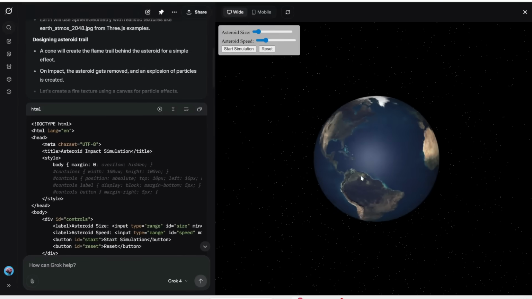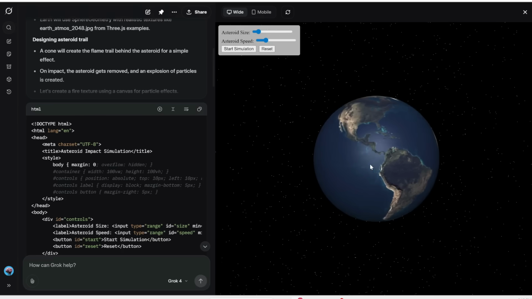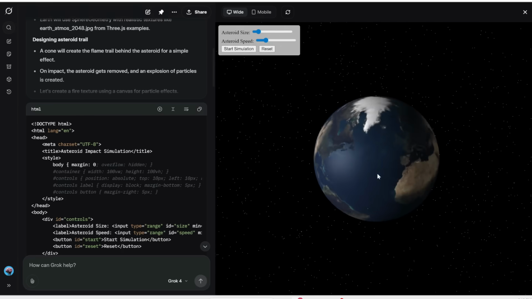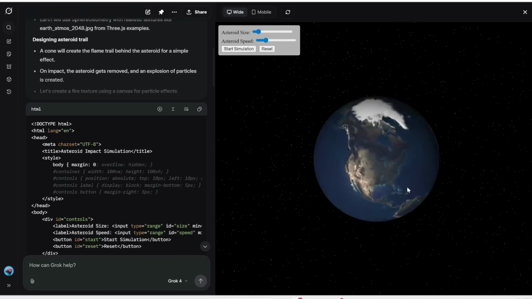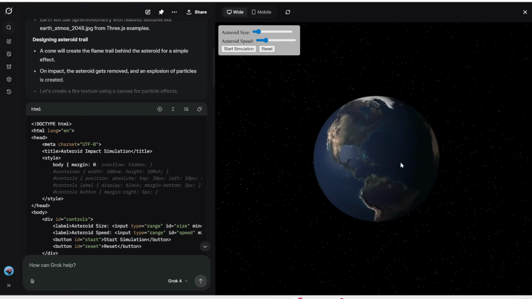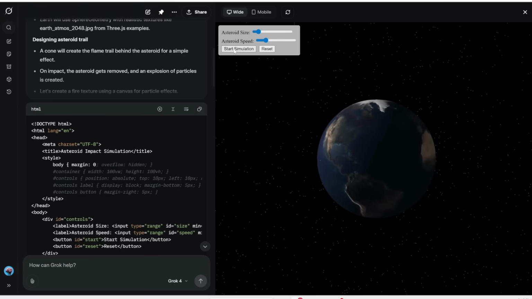Wow, and here we go. Here is our 3D render of planet Earth. And again, note that it just automatically found the texture and imported it for us. And you can see I'm dragging my mouse around so we can change the view of Earth like this. I can also scroll my mouse to zoom in and out. All right, next, let's click Start Animation.